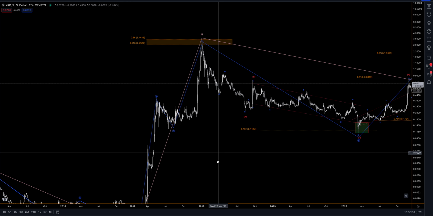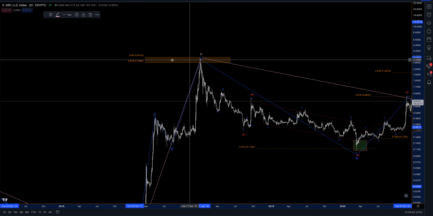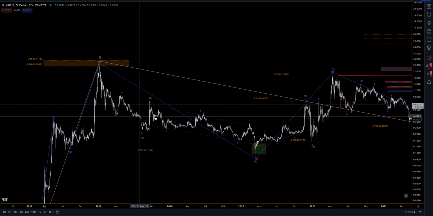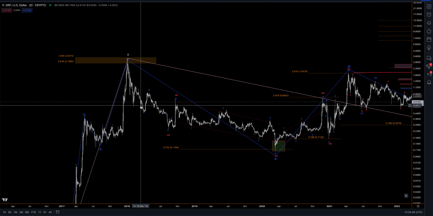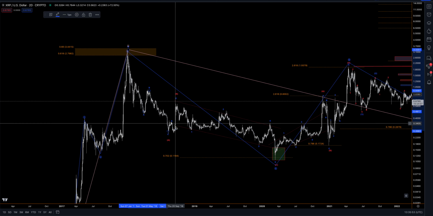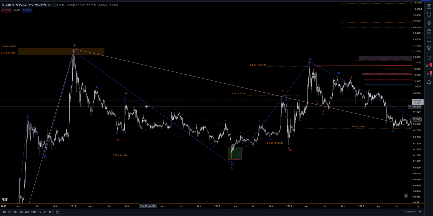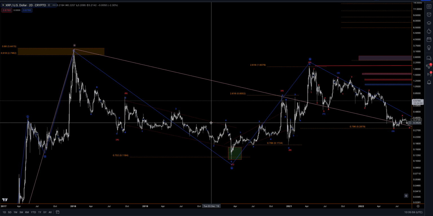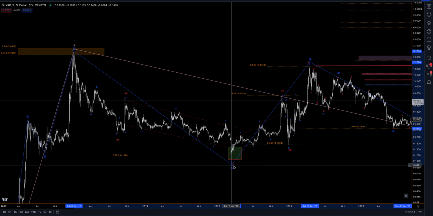We had a 5-wave move to the upside with the 5th wave of our macro 3rd wave hitting the golden pocket. We then have what's called a 3-3-5 Elliott wave flat pattern. So let's dissect the waves within our A wave. We have a 3-wave move down, a 3-wave move up, and a 5-wave move to the downside with an ending diagonal within our C wave of our macro A.